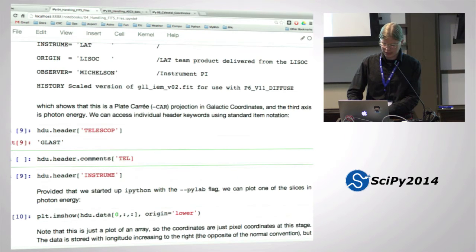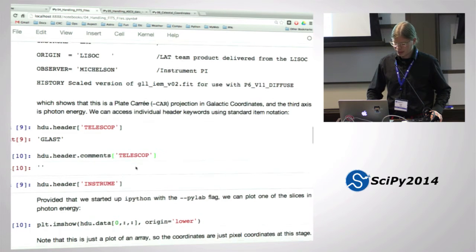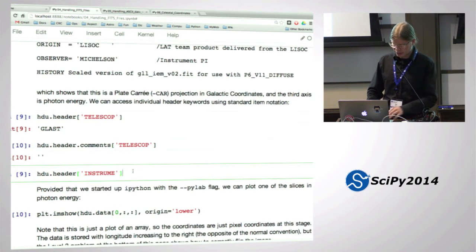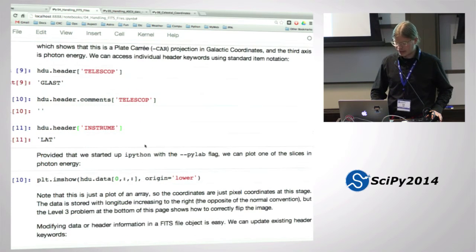So we can ask what the comment is for telescope. Sometimes people ask about that. Apparently this one doesn't even have a comment, so you just get an empty string. We could also ask what the instrument is, and it's the Large Area Telescope.